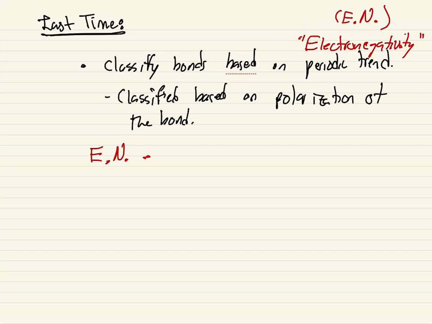It followed the same trend as ionization energy, right? So if we go from period 7 to period 1, what happens to electronegativity? It doesn't get lower, it gets higher, right? So it follows the same trend if we go from down to up. On the column, electronegativity increases the same way ionization increases with that trend. So electronegativity increases as we go from period 7 to period 1, as we go up the periodic table.